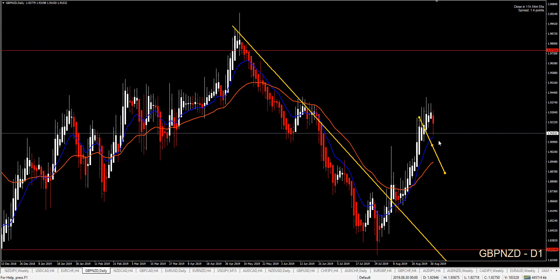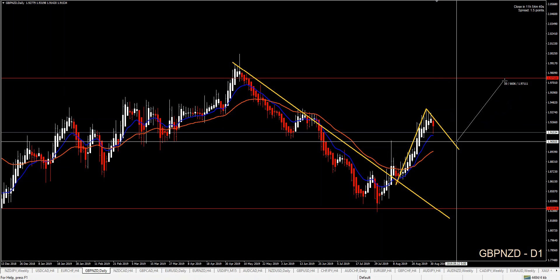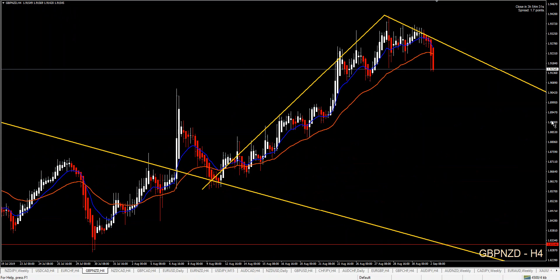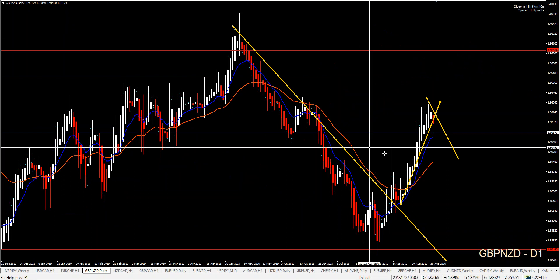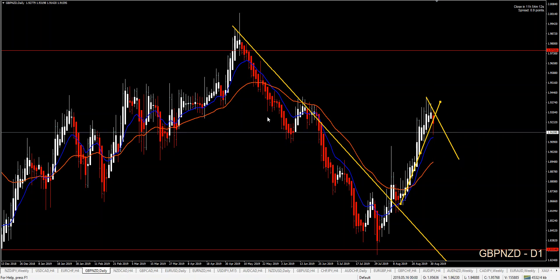GBP/NZD has started to retrace. A daily retracement would be perfect because we have the bounce, the trend line break, the crossover of the MAs, and my 1-2-3. When the 2-2-3 line breaks and you get a lower settings entry, that's more than 600 pips for this trade — the only thing missing is a daily retracement. On the other hand, the four-hour trend line is not respected anymore and the 36 EMA has broken. If you want to go short against the main trend, you'll be targeting 200 pips with a 1-hour or 1-hour/15-minute combination. Main direction is long.